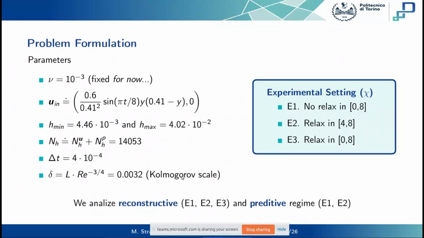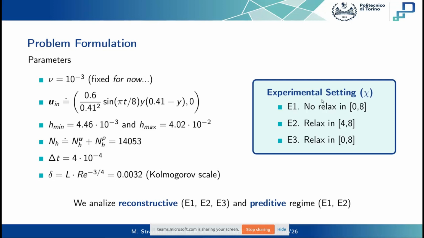The Kolmogorov scale is the scale of the mesh, the smallest scale where the dynamics of your flow somehow happen. So you can capture the dynamics if you have a mesh of that size. It's a classical choice to use the delta of this order. And you see that the mean value h of my mesh is higher than the Kolmogorov scale. So in this sense, I am in the under-resolved regime.